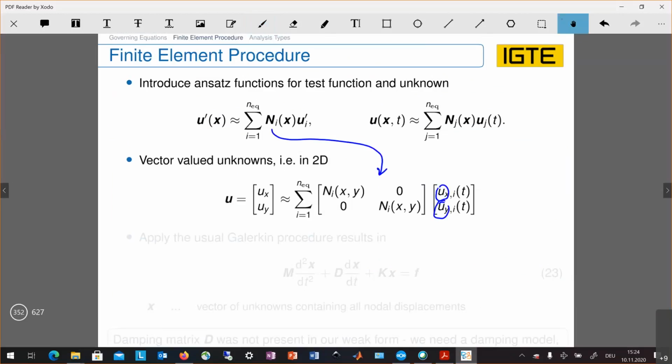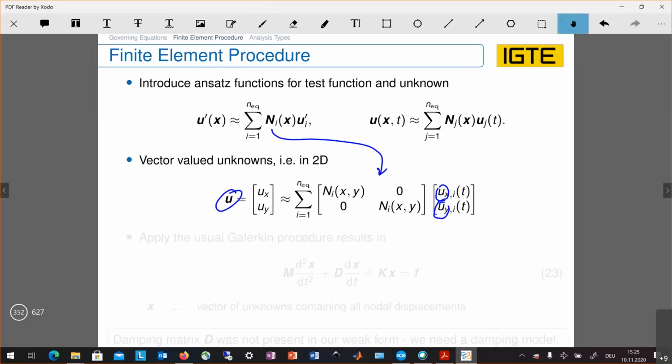And in a standard approach, you use the same basis function for approximating the x component of the displacement as well as the y component of the displacement. But that would be an additional freedom for some special finite element procedures. You could use different basis functions for the different components of the mechanical displacement u. But in the standard approach, you clearly use the same basis function of the same order as just written here.